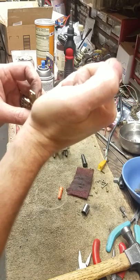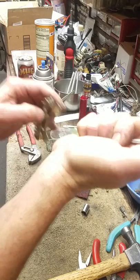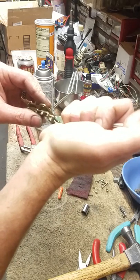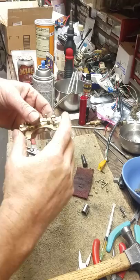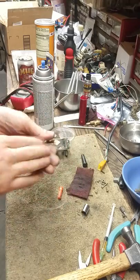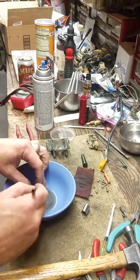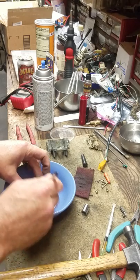20-weight oil, it's not going anywhere. I'm going to put some in here and here and here, flip it over, do the same thing here and here, and here on the springs — a little bit right here on these springs and on the other side. Work it. Set it aside. This is the piece your handle was on. I'm going to try to clean all this junk out of here.